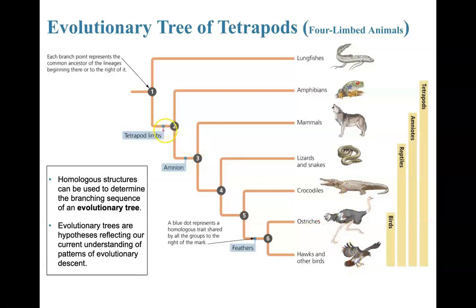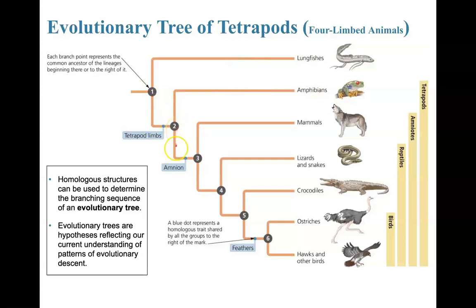So this homologous structure can group those animals on the evolutionary timeline, and I can see how they're related. If I look even more to the right and keep going, there's common ancestor number 2. Amphibians will have common ancestor number 2 related, as well as everything else. Lungfishes do not. Remember, it must be to the right of it. Lungfishes did not occur to the right of that common ancestor.